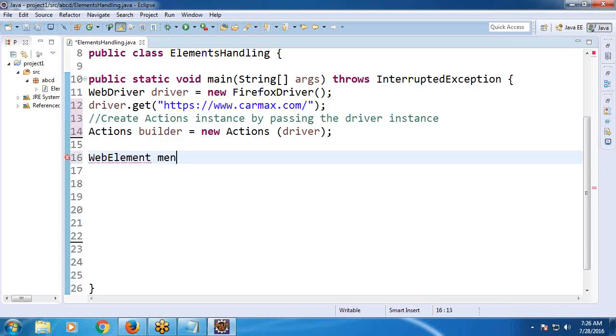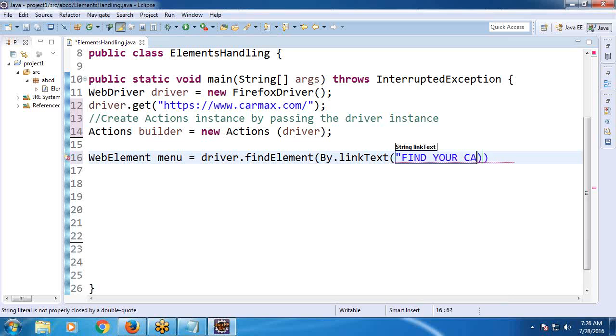Suppose menu equals to, menu is the name, you can use ABCD also. driver.findElement(By.linkText) with the link text value, Find your car.